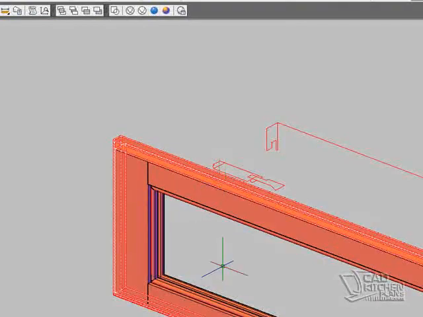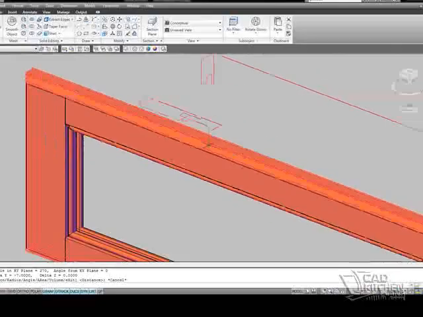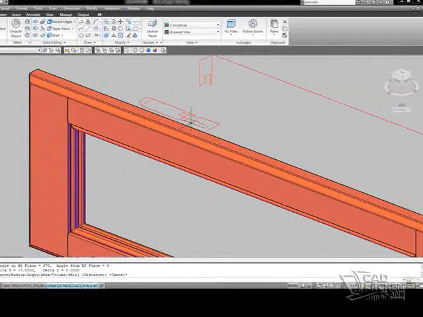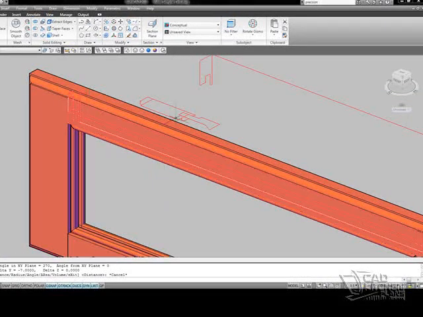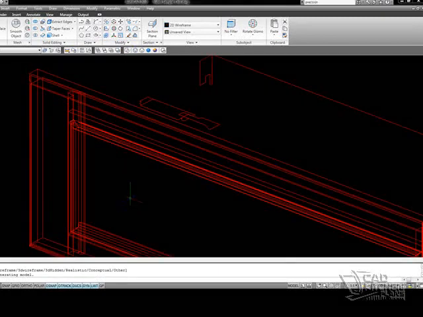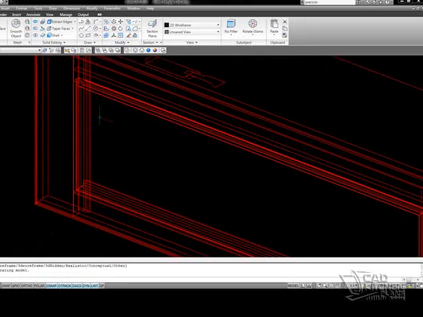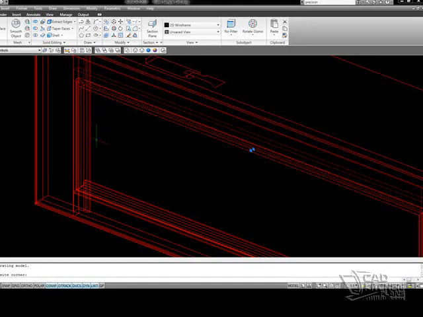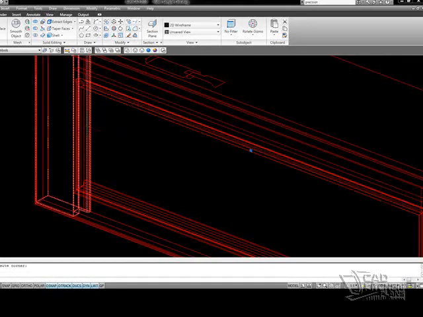And the final couple of things we need to do to this is, again, we need to sweep another path around here for the raised panel section. So that requires another sweep path. Maybe what I'll do is I'll get these out of the way.